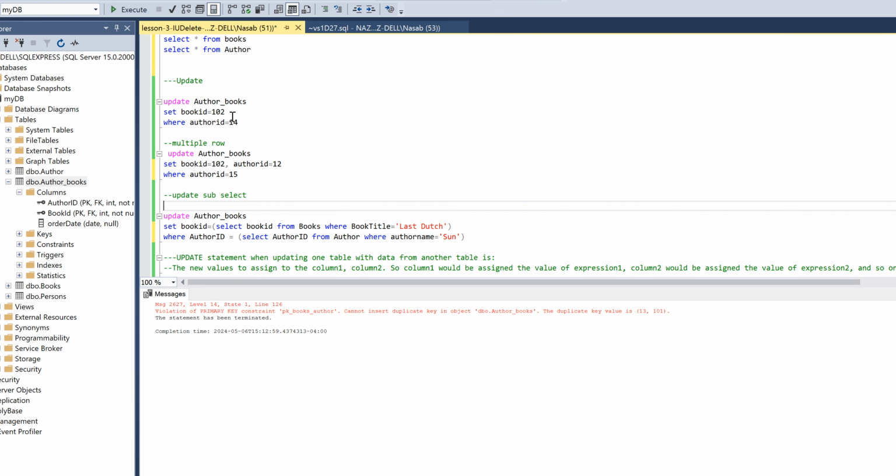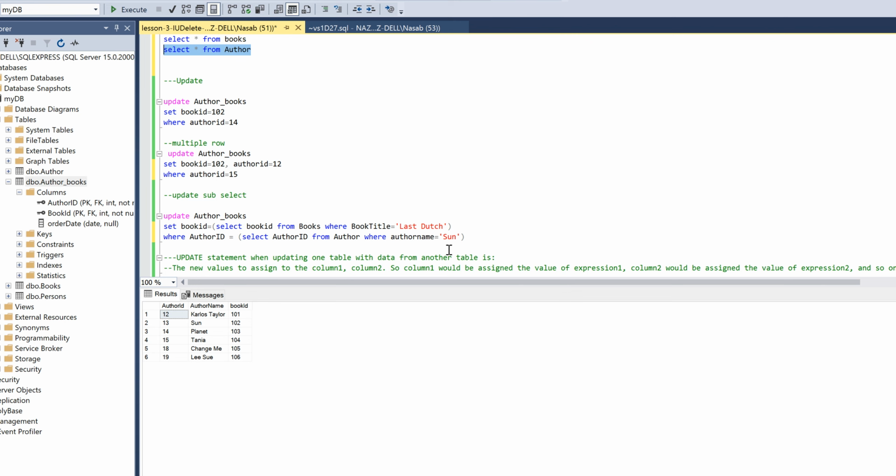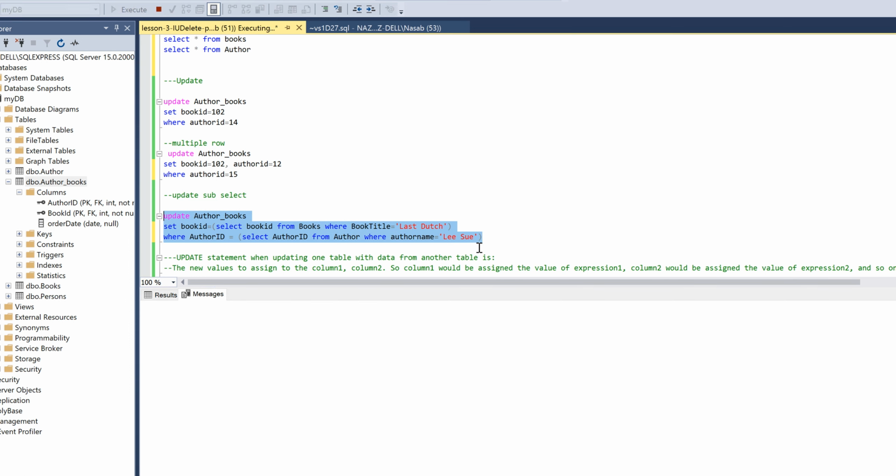so it is saying that we can leave author name is Lee Su. 0 row, because it is not extracting the 90.